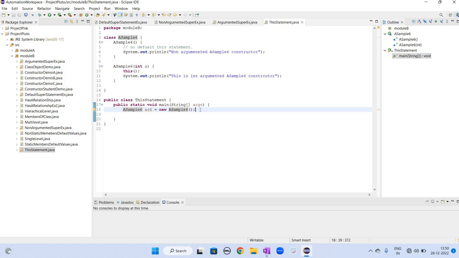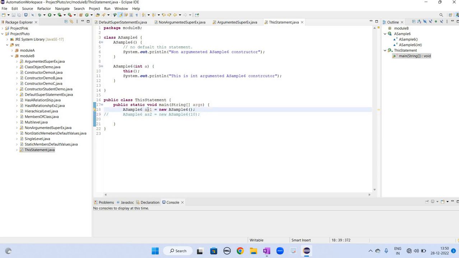We will create one object without any parameters and one with parameters. And here we will pass an integer argument, say for example 10. So let's comment out the second line to understand what is the output of the first line.